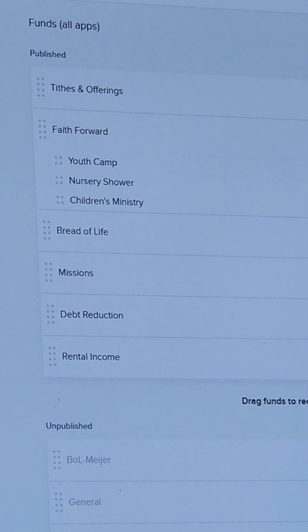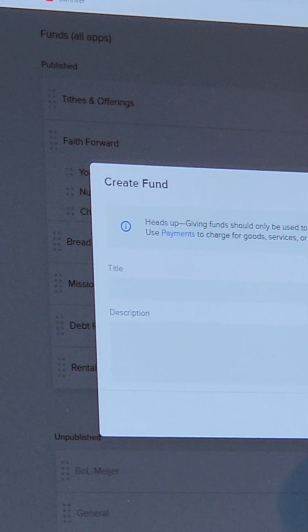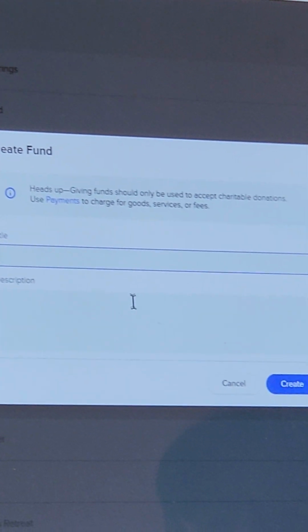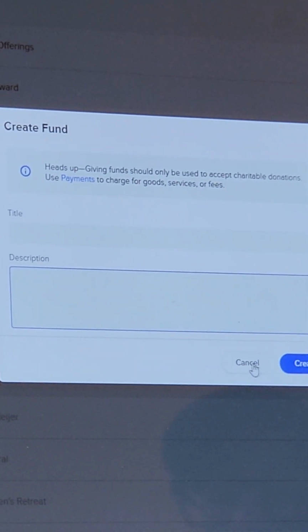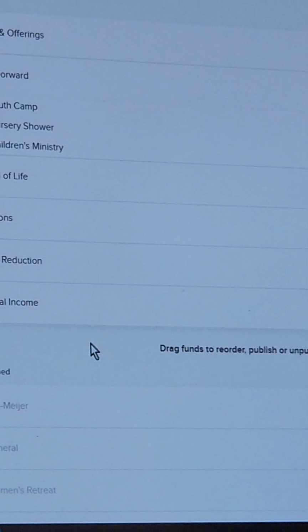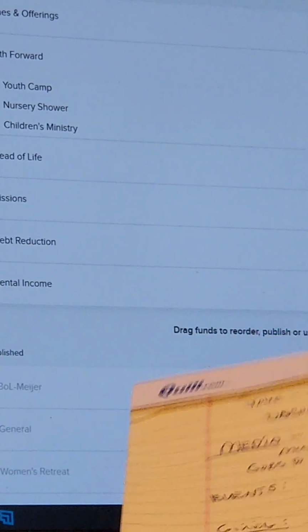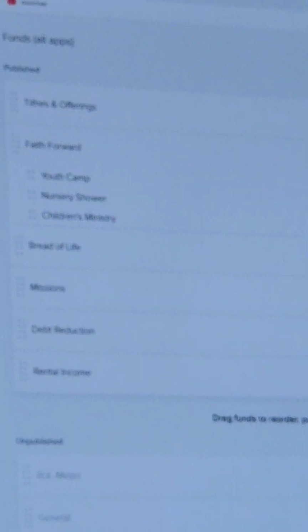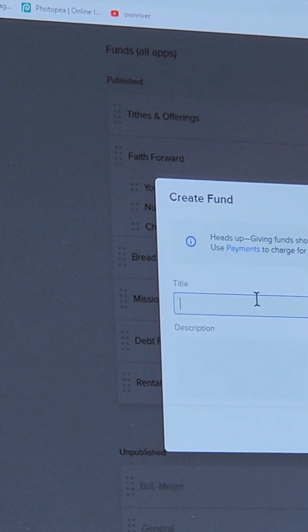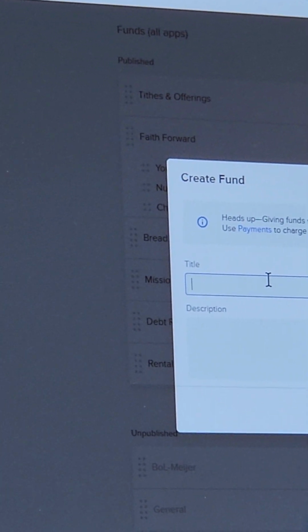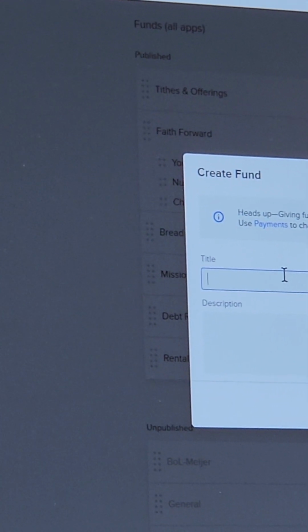And then you can add a fund if you want through the add a fund option up here. You just use the title, give it a description if you want, and hit create, and it'll drop it. I can create one of these. Exactly, yep. So you can just hit add a fund, and then let's get a fund that you guys maybe would want to add. Anything you can think of?